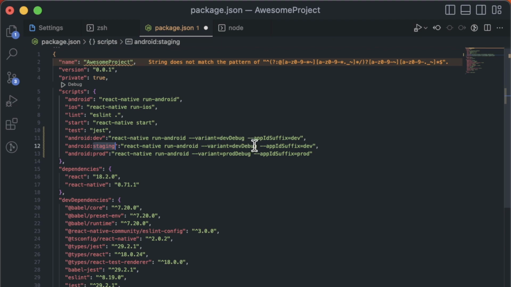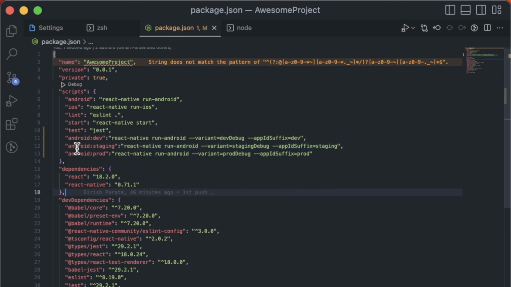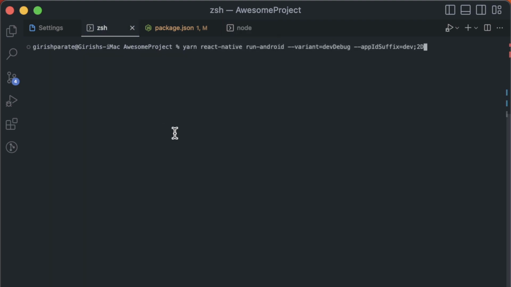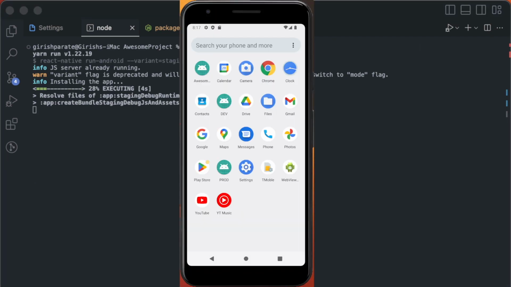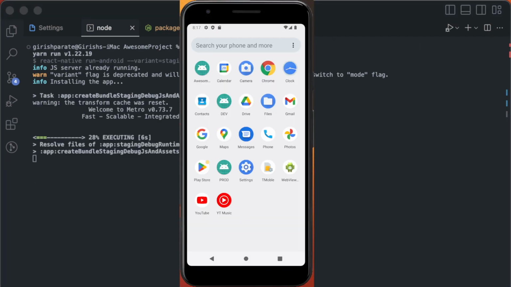For staging, let's make it stagingDebug, and the prefix will be staging, and there we go. Now let's run the staging environment with our script. So what I'll do is yarn android:staging, and again it will install the staging flavor in our emulator.